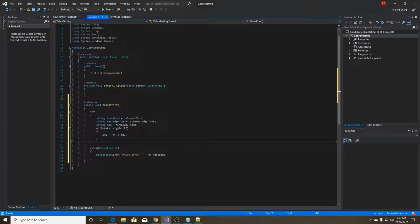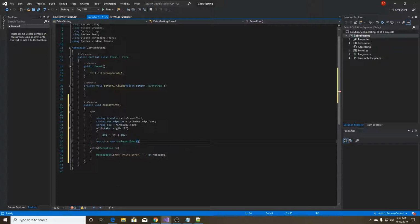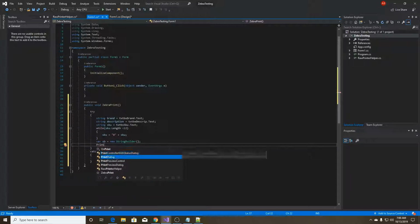Next thing you're going to want to do is set up a string builder, SB, string builder. Alright, what I do is I add in a print dialog, so it opens up the print dialog box. Then that way you can choose which printer, and validate that it is going to your label printer, not some regular document printer that you have. So we'll open up a printer dialog.